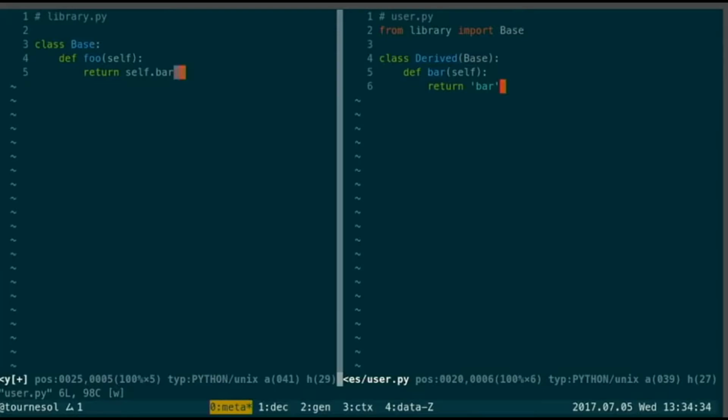Let's ask a separate question, but a very similar question to what we had before. Sitting on the left-hand side of the screen, how do you make sure that the user on the right-hand side of the screen doesn't screw up? How do you make sure that, in this case, that bar method is in fact implemented? Because if it's not, your code breaks, and they're going to blame you.